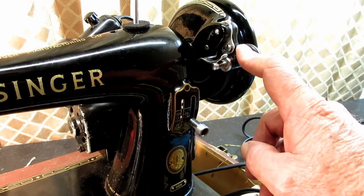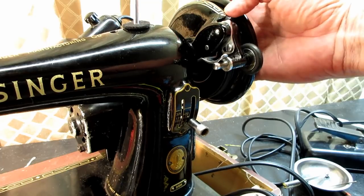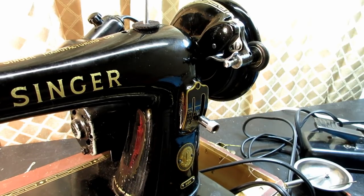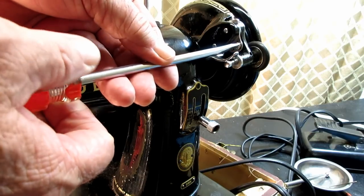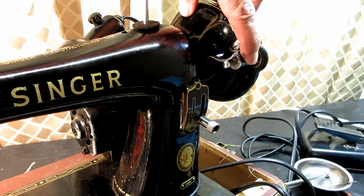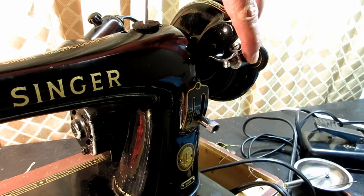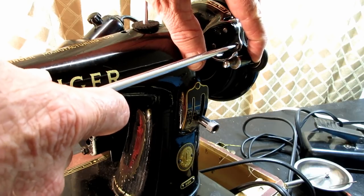So now that I've tested and I've seen, when I try and engage the bobbin winder, it doesn't contact the hand wheel, I just need to make a simple adjustment here, and I'm going to do that at the mounting screw of the tripping arm here on the back side of the bobbin winder frame. And all I'm going to do is loosen that screw, and then I'm going to push the frame down towards the hand wheel until I feel and see that it contacts the hand wheel. And it's not very far to go. And then I'm going to hold it there while I tighten that screw.